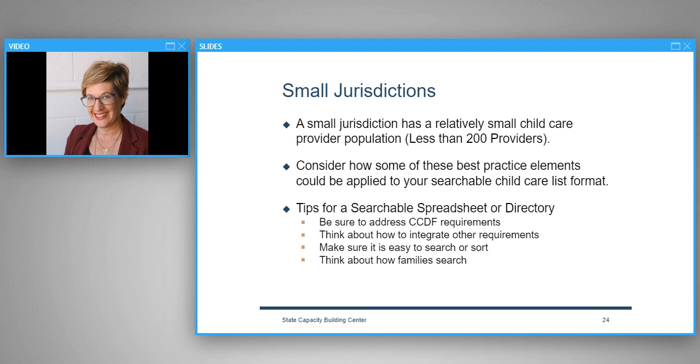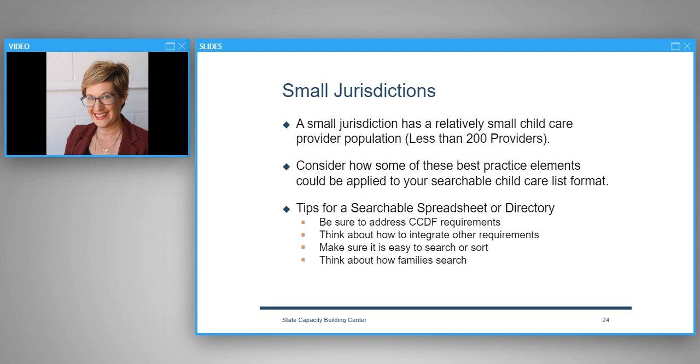It would be helpful to include instructions or guidance on how to search the list. So if you're using drop-down filters on a spreadsheet, or if you're wanting folks to perform a word search in a PDF or Word document, include that in the document itself so families know how to navigate and so it's very clear. Also think about things like how you divide the information. If you're using a spreadsheet and you want folks to be able to search by county or zip code or city or some other search requirement, then each of those will need to be separated into different columns that can be filtered.